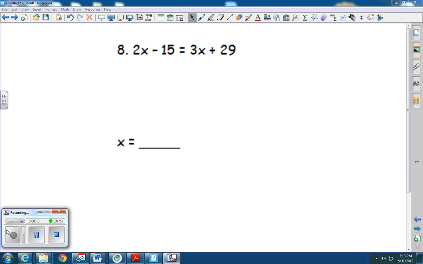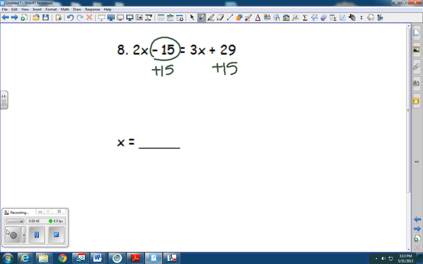One thing that you can do is when you see a negative number, you can immediately add it to both sides, because normally we like working with positive numbers better than we like working with negative numbers. So I see a negative 15, and I'm going to get rid of it. The way you get rid of it is by doing the opposite of what's being done to it. Right now it's negative 15. It's minus 15. So the opposite of subtraction is addition.